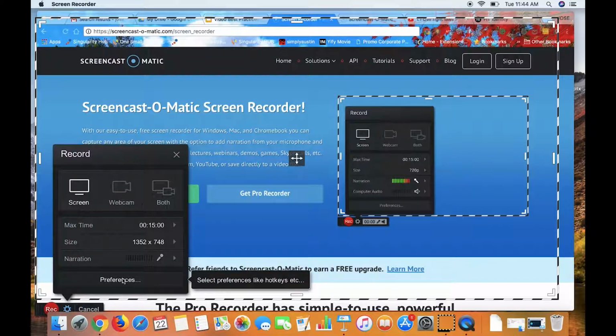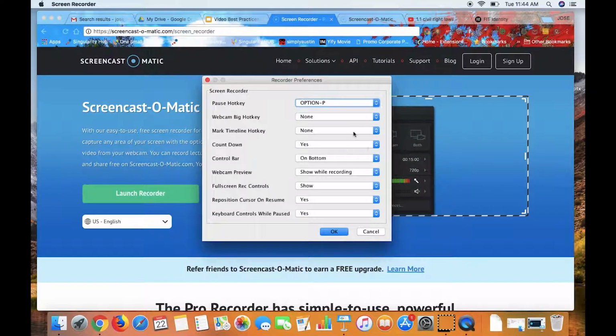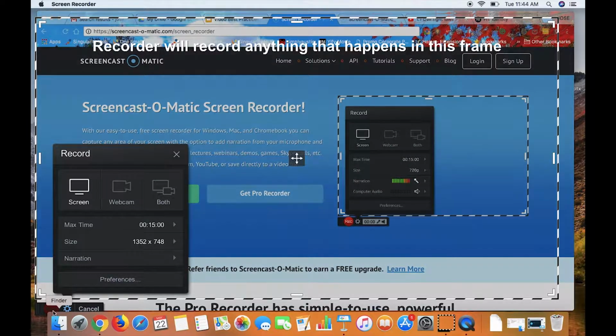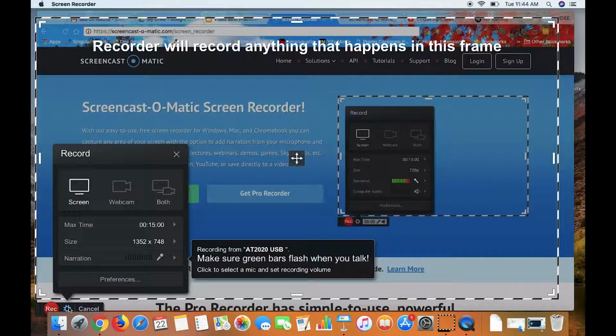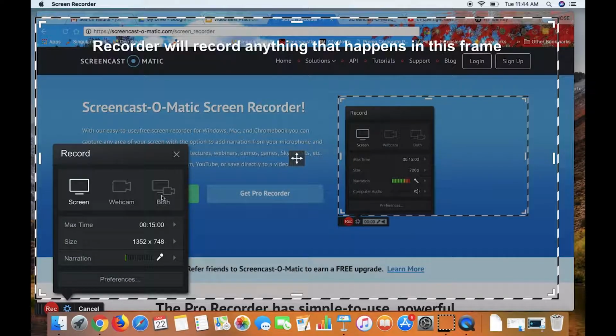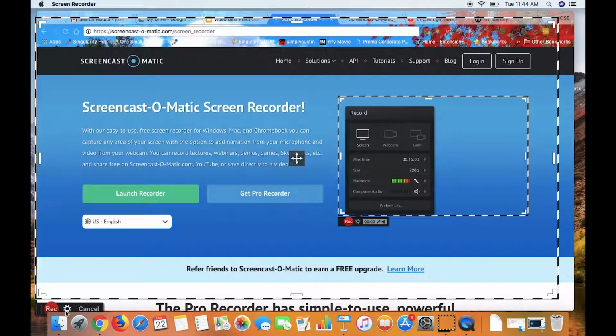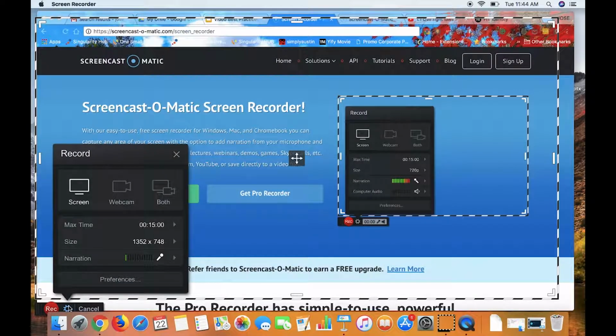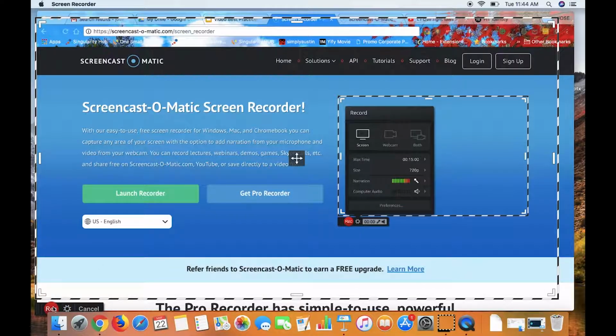And over here we have preferences, and on the bottom left here you have the record button and you have the gear button. So right now I'm going to remove this, it's in my way. You can always bring it back by clicking the gear button. So as soon as you're ready to record, you click on this button and it will give you a timer. So I'm going to do a quick screen capture and I'll show you how it works.